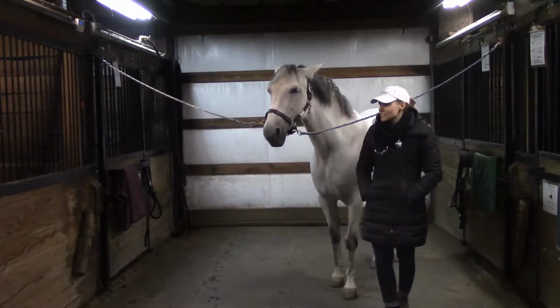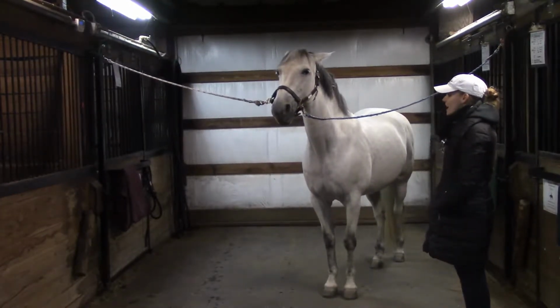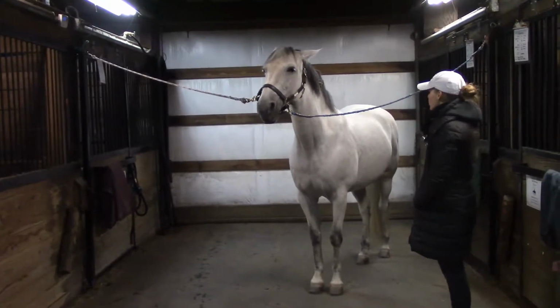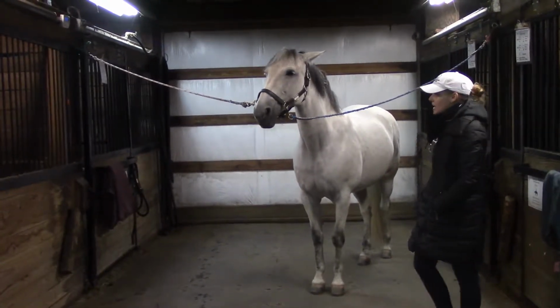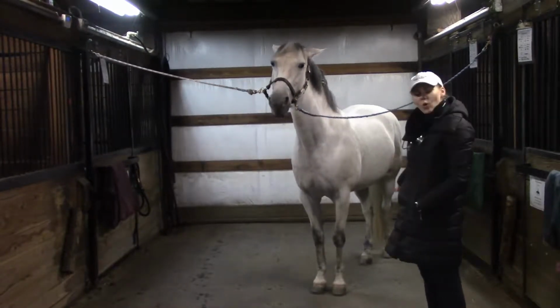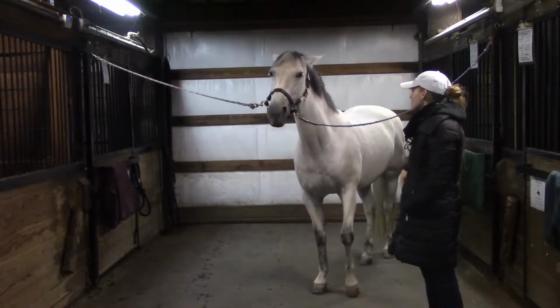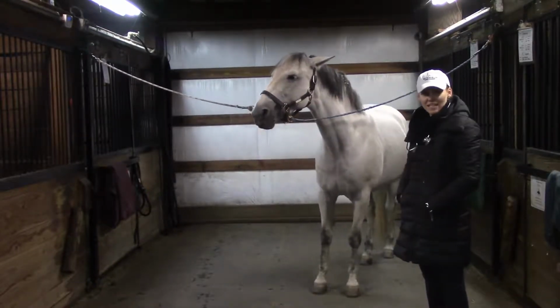To start with, you'll want to see the horse's normal behavior, and as you can see, she's kind of grumpy, but that's her normal, so we're used to that. And what we want to look for is brightness in the eyes, see if the horse is sweating, or if they're cold, or if they're overall just restless.